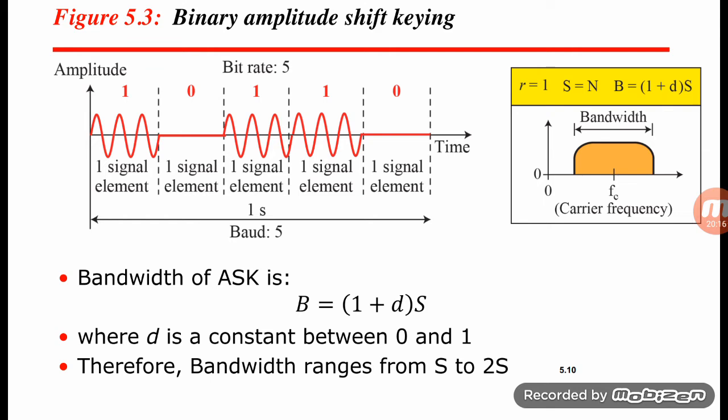Because when the receiver receives something like this, a 5-volt signal, he knows it is 1. And when he doesn't receive anything, he would think that this is a bit 0. But in practical terms, we avoid sending zero signal. We try to send something, because of noise he might be receiving something. He may be mistaken.